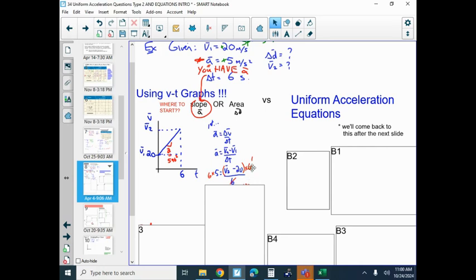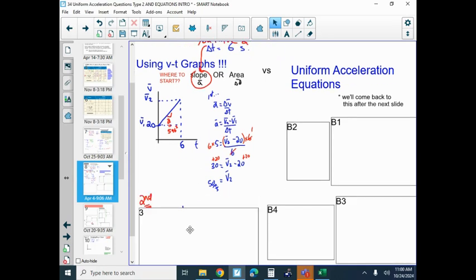So numbers are plugged in, multiplying both sides by 6 gives you 30 equals, right? That stuff, and then add 20 to both sides. We're going to get our final velocity of 50. So as predicted, we've sped up because our acceleration is in the same direction as our velocity. All right. So that's the slope stuff.